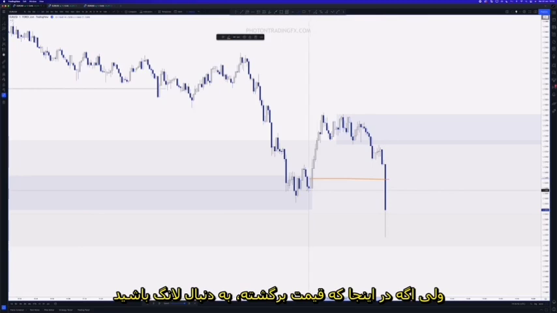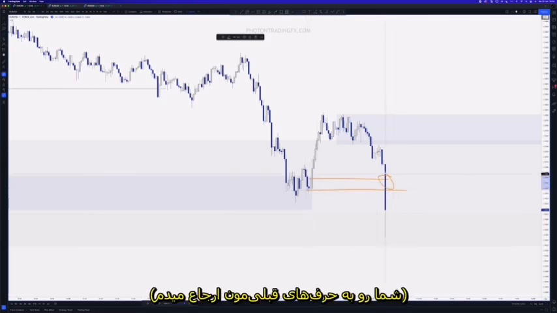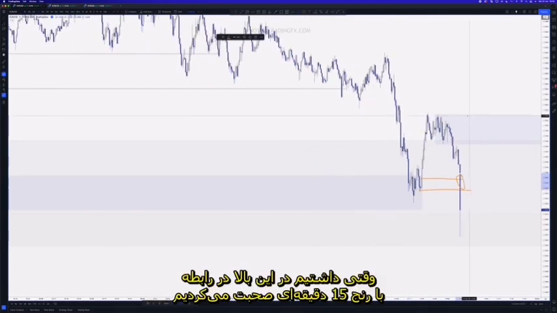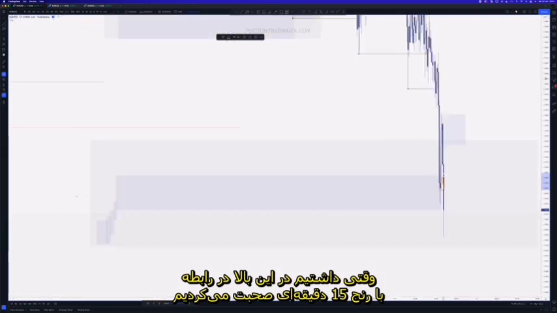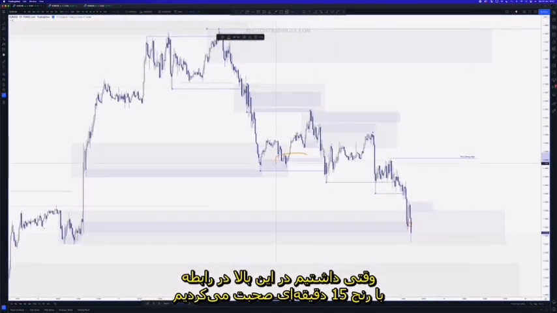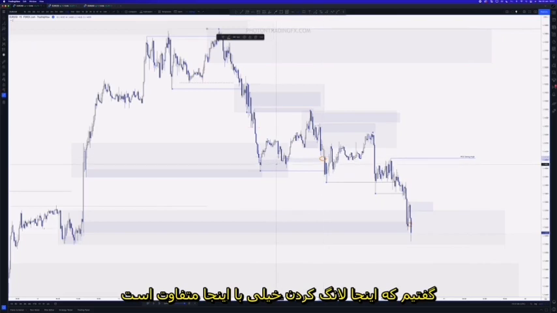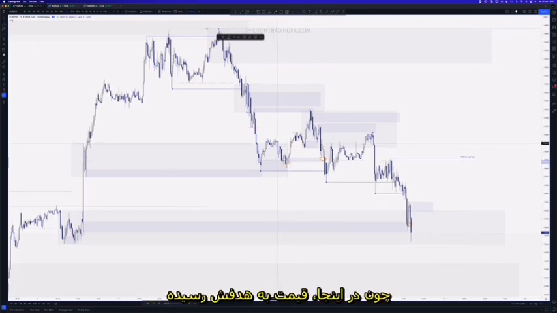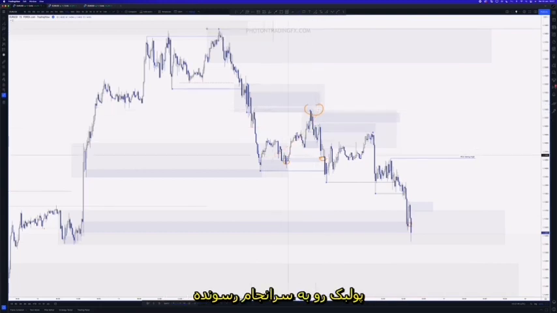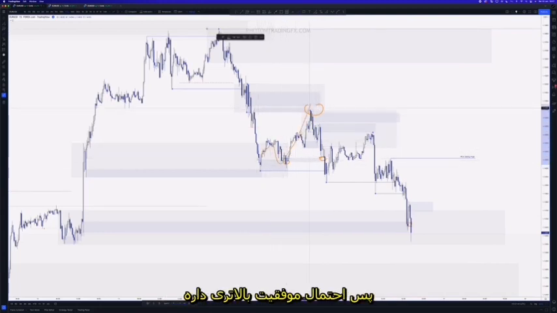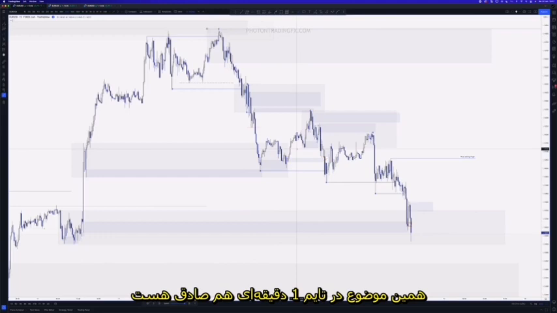But if you're looking at a long from here, now when price comes back, this goes back to what I was talking about when we were talking about the M15 range up here, right? Getting long from here is very different from getting long from here. Why? Because at this point, price has already fulfilled its objective. It's already had the pullback. Whereas here, it hadn't really pulled back that much. There's a bit higher probability. Okay, exact same thing on the M1.